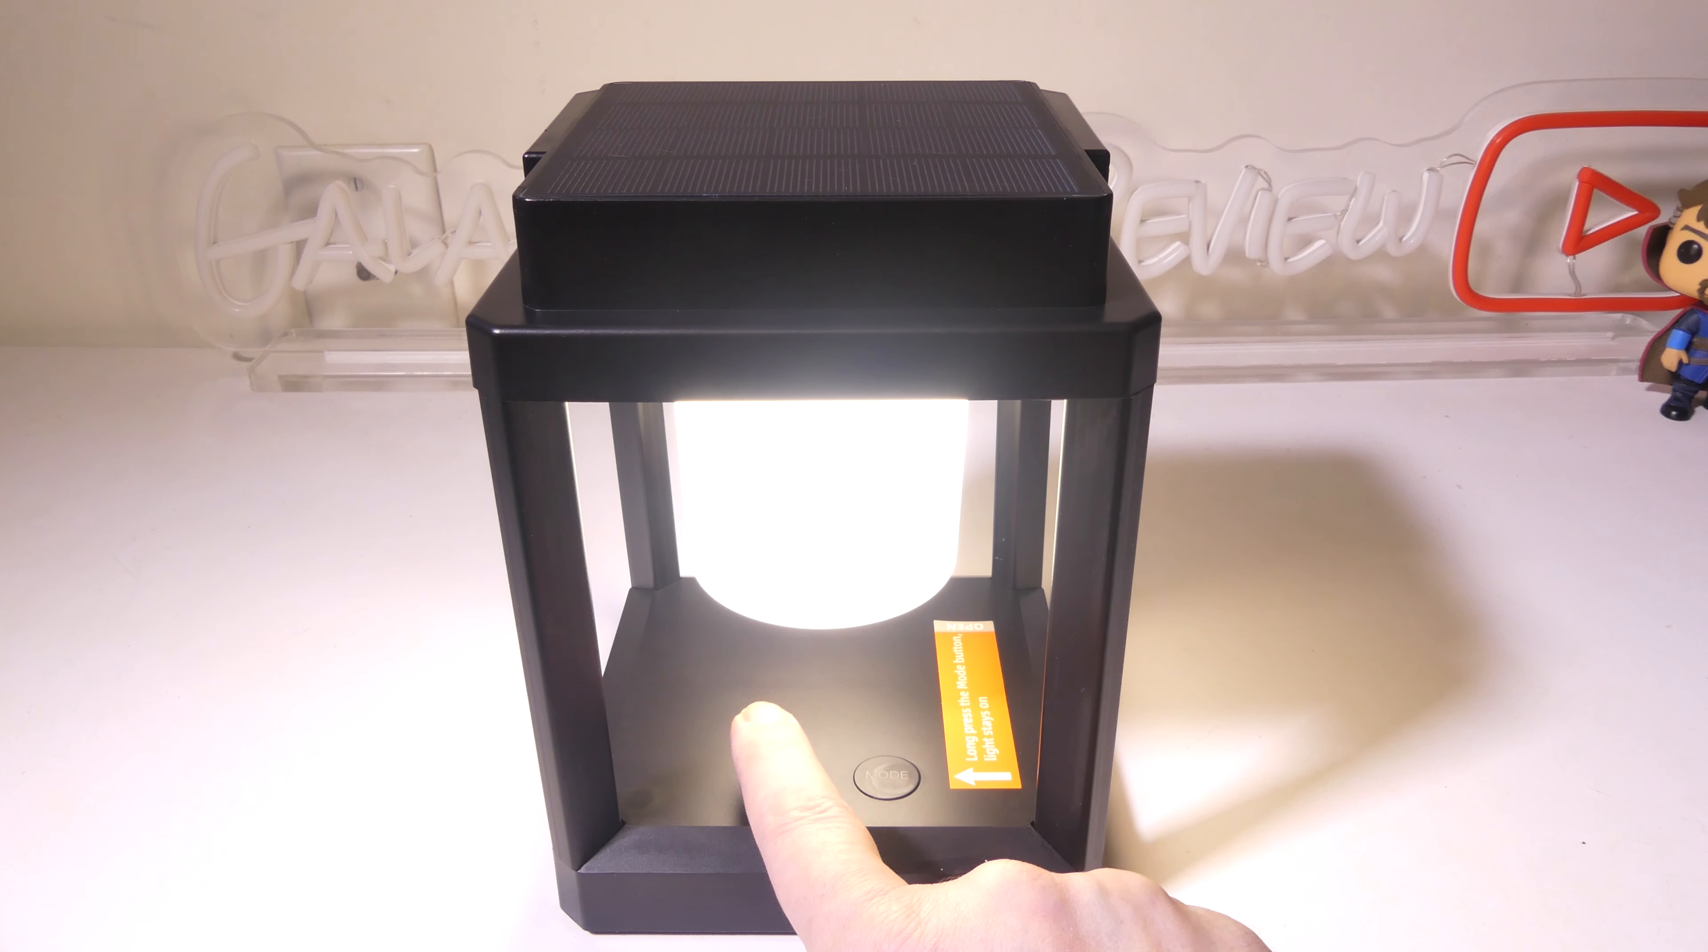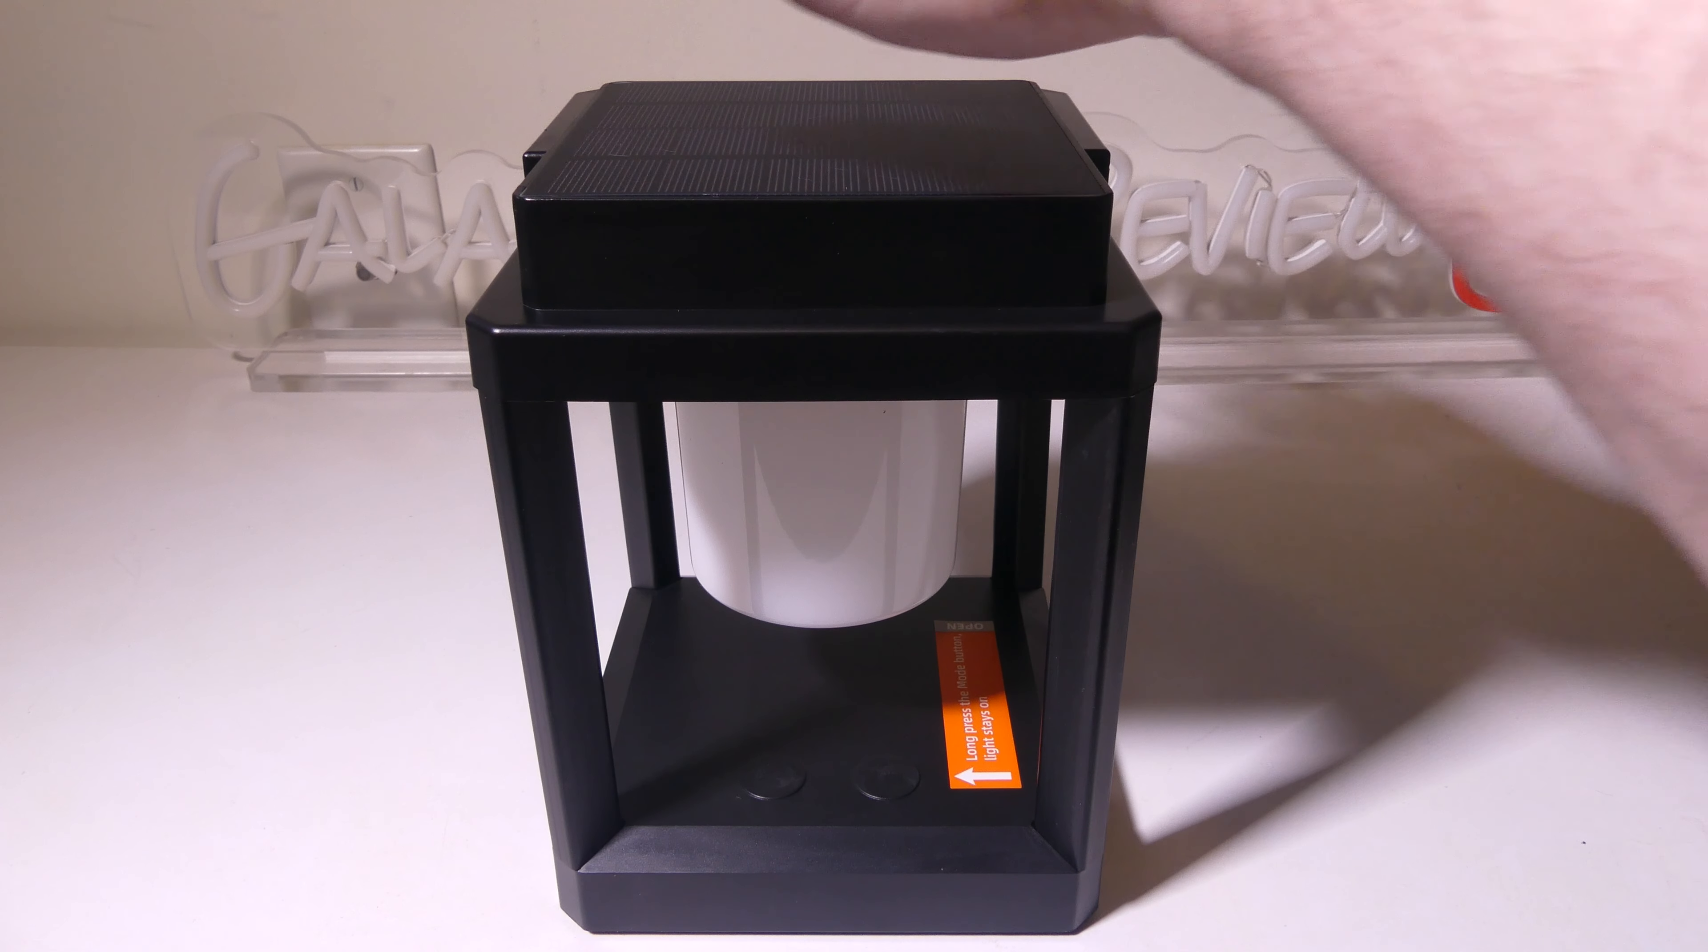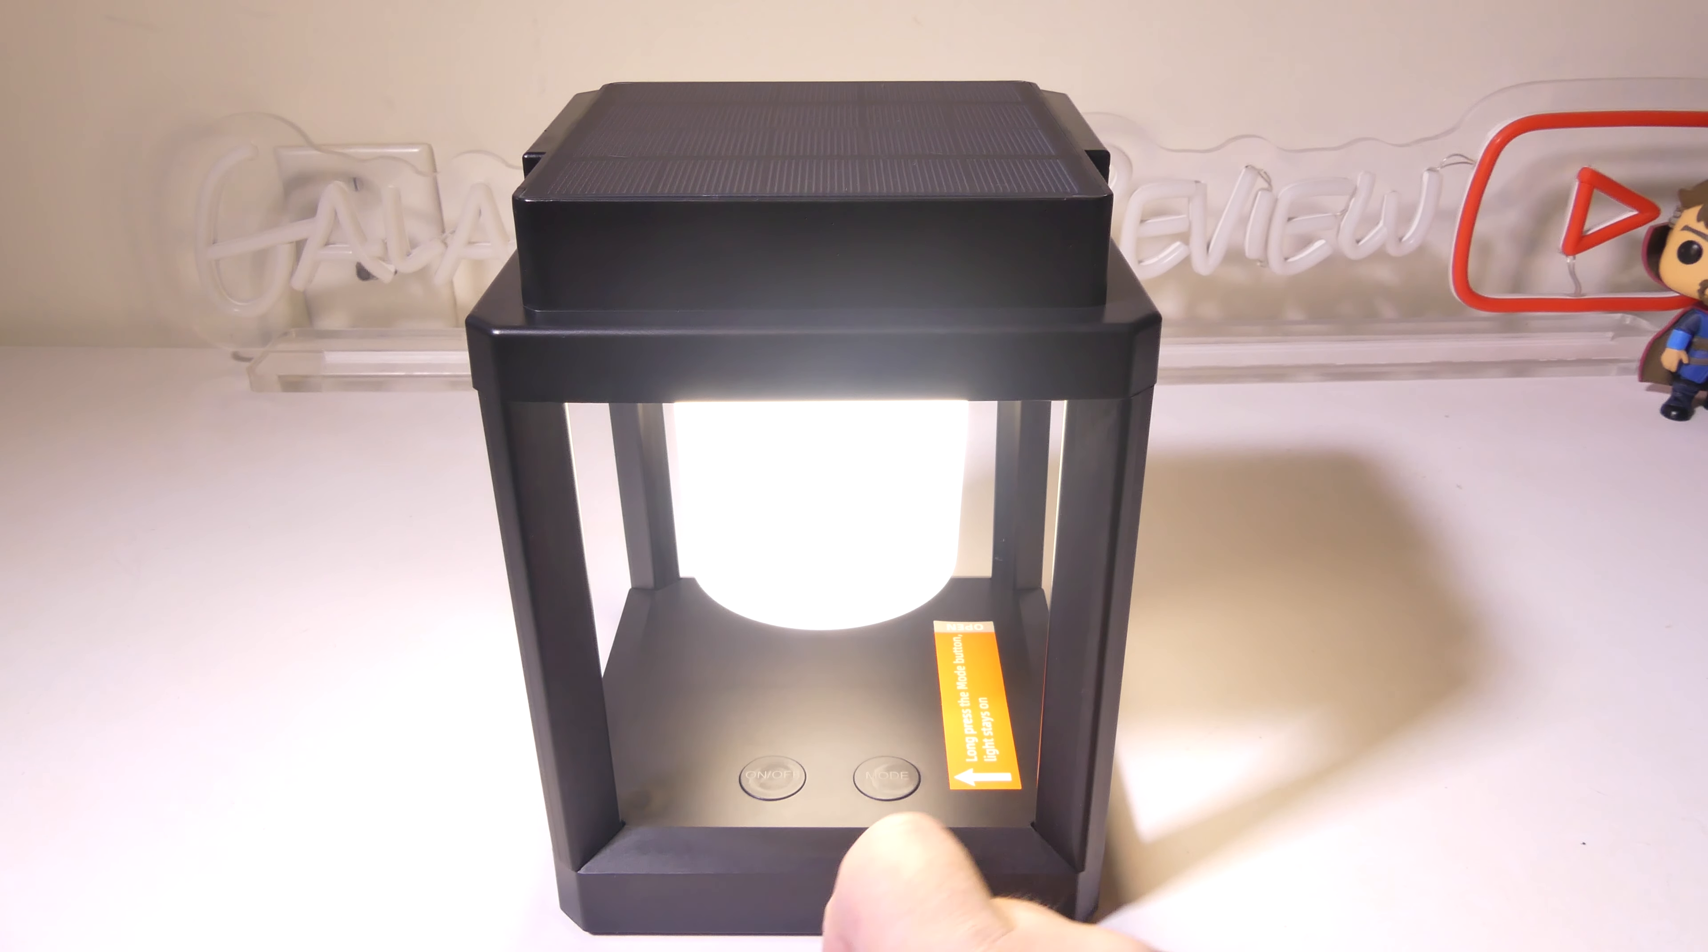Now, we do have the on and off switch here as well and we can turn everything off and when it blinks once like that, we're switching modes between sensing mode and putting it back in that sensing mode, which is really great. So, that's how you use the on and off switch.